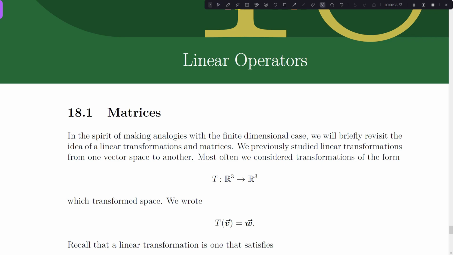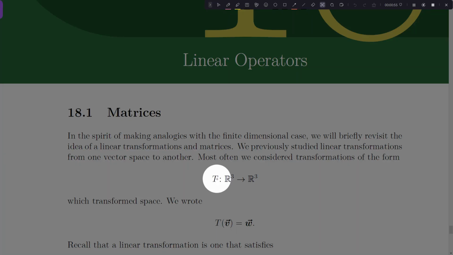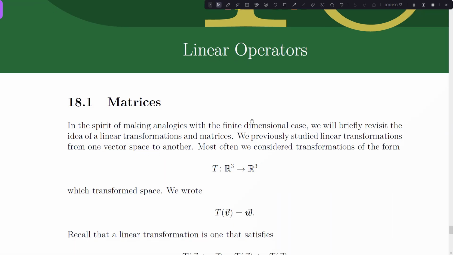linear operators. And actually, I think I'll share one of my ODE course videos on linear operators as well to try to reinforce what's actually happening here, and where we're headed. But we'll just go through the book because that's the section we're on today. So recall a matrix, and here they're using the letter T for a matrix, and that's because we're considering them as linear transformations. So T for transformation on R3 to R3, it just inputs a vector and outputs a vector. I think you all recall these sorts of ideas.